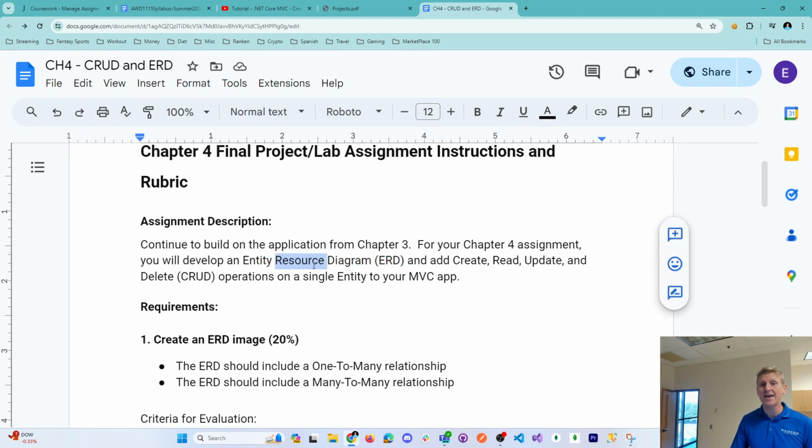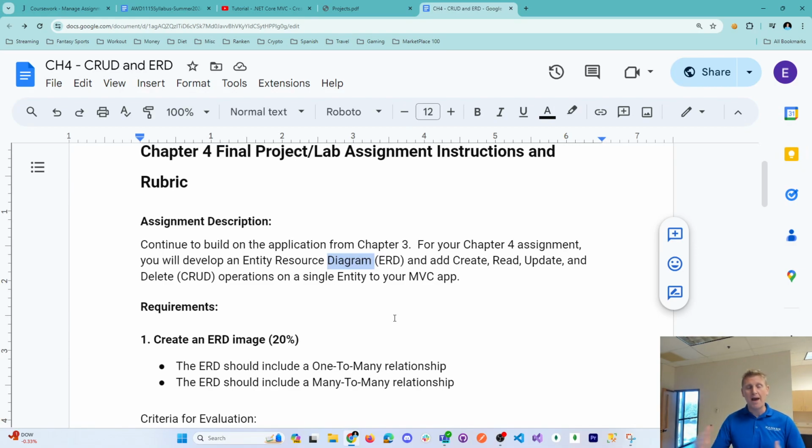I'm going to make a follow-up video tomorrow to show you how to do this, because you probably haven't created an ERD before. This is a plan for the database design that can be communicated in a picture, in a diagram.